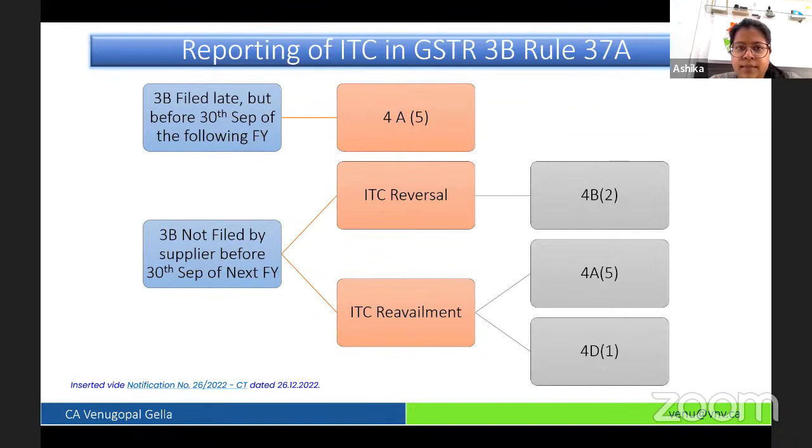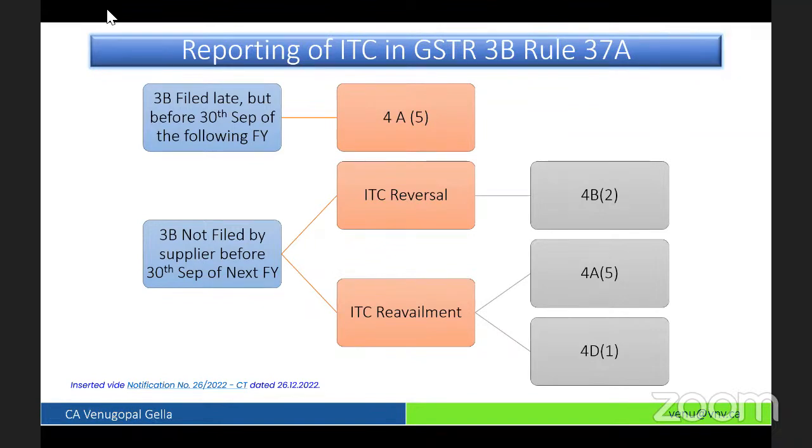Just one point I would like to add here is that this is a newly enacted provision, both Rule 37A and Section 41, which got amended in the previous finance bill. Now, though Section 16 gives everyone the conditions to avail input tax credit, irrespective of any correlation with the input and output, it is now essential that this credit availment is subject to Section 41 and Rule 37A.